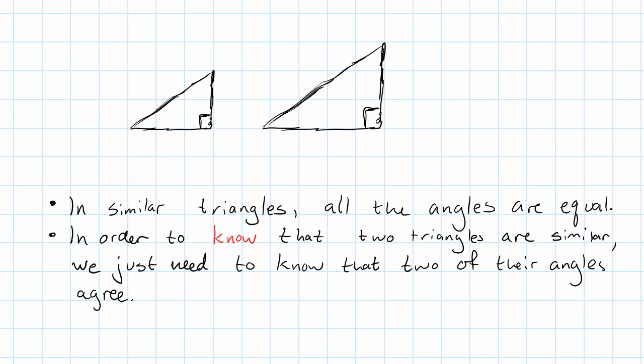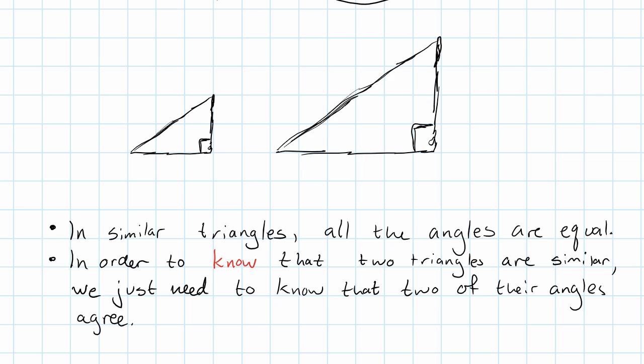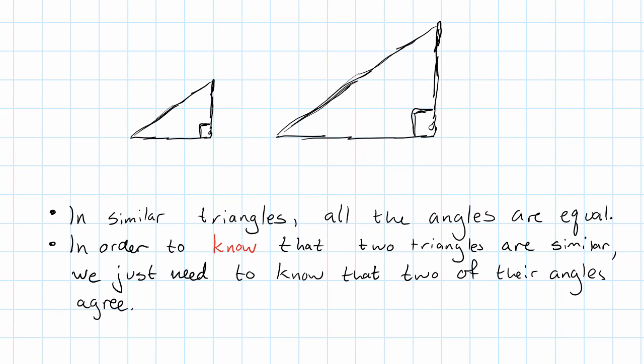What about the lengths of the sides? I notice in this picture it's hard to see the relationship of the lengths of the sides. So just to make this easier to see, I'm going to make this bigger triangle a little bigger still. Notice now that in the smaller triangle, the short side is 2 squares high, and the medium side is 3 squares long. In the bigger triangle, the short side is 4 squares high, and the medium side is 1, 2, 3, 4, 5, 6 squares long.